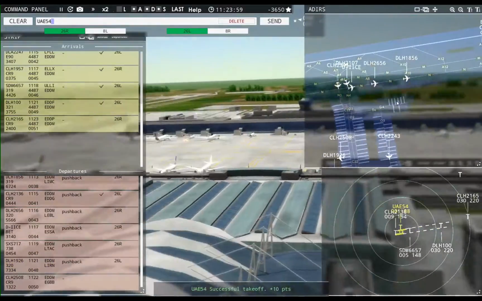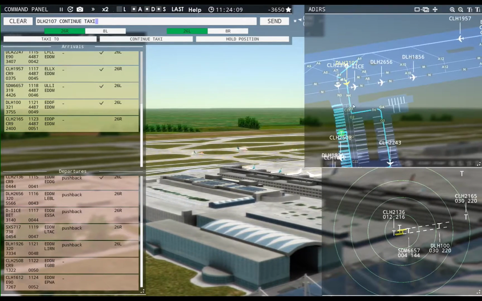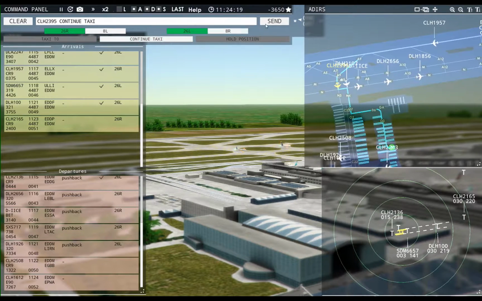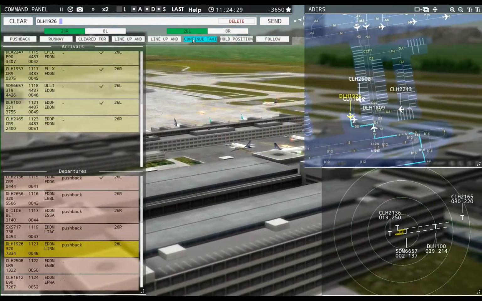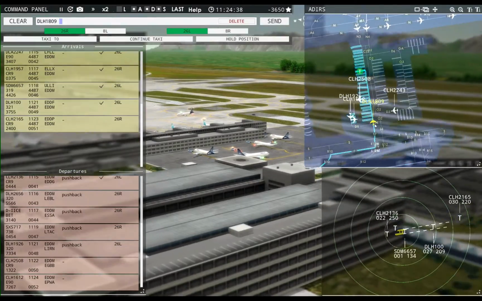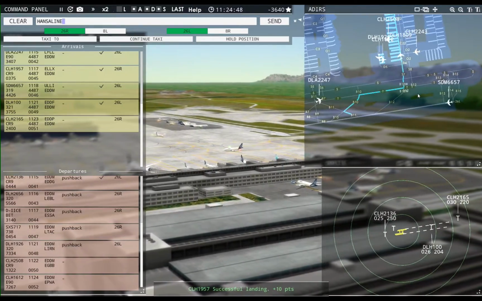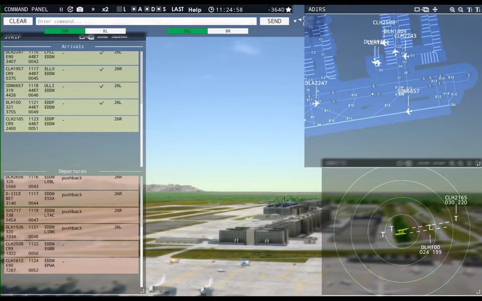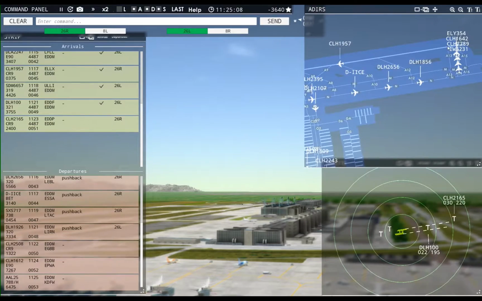Emirates 54, contact departure. Roger, good day. Lufthansa 2107, continue taxi. Tower, runway 26 left, push approved. Lufthansa 1926. Tower, Hansaline 1612 requesting push and start. Continue taxi Hansaline 2905. Continue taxi Lufthansa 1926. Hansaline 2136, contact departure. Tower, Lufthansa 1926 ready to taxi. Roger, good day. Tower, American 25 requesting push and start.